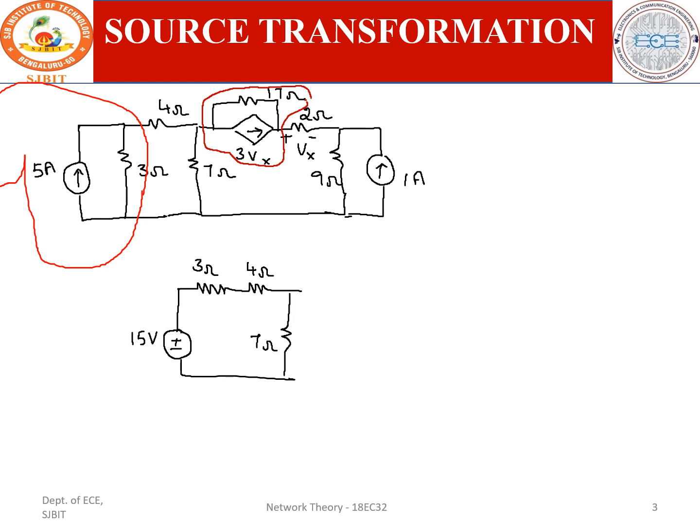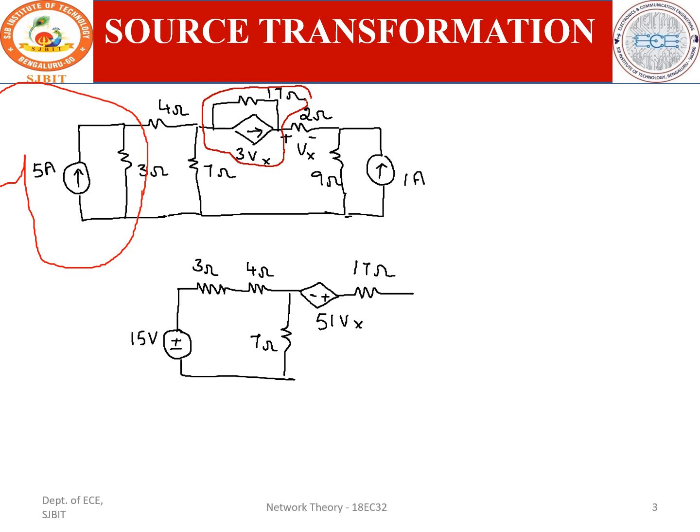Again, this is the current source, that is a dependent current source, that you have to convert into voltage source. When you convert it to voltage source, you can write the direction like this, therefore you have to write here minus plus. So V is equal to I into R. I is 3 Vx, R is 17 ohm, therefore this becomes 51 Vx. This resistance, that 17 ohm, will be in series, that you write as a 17 ohm.